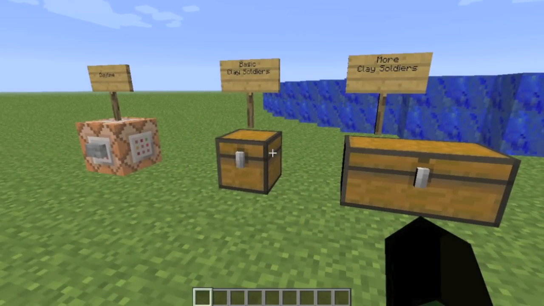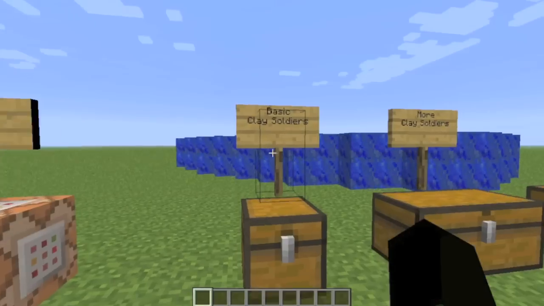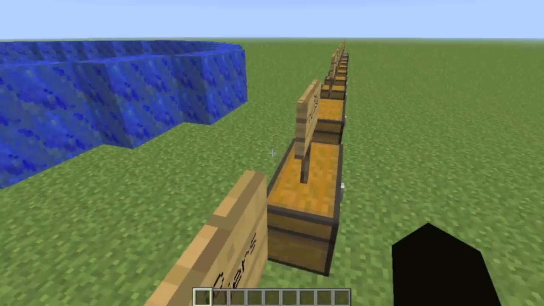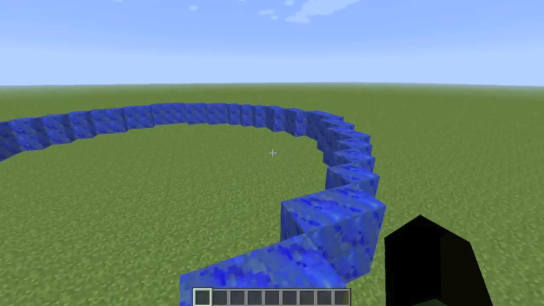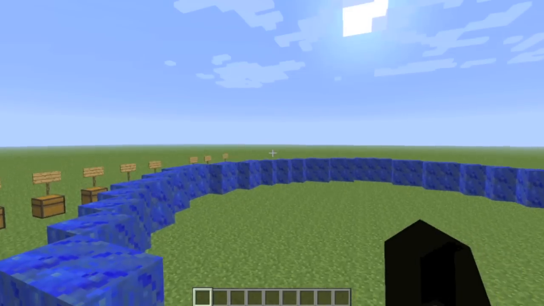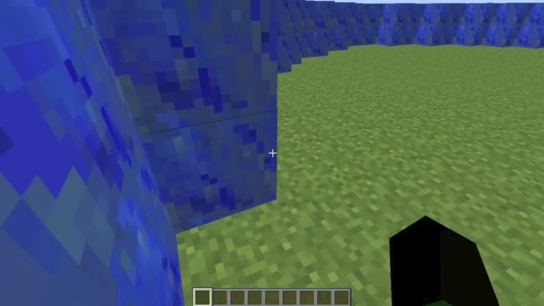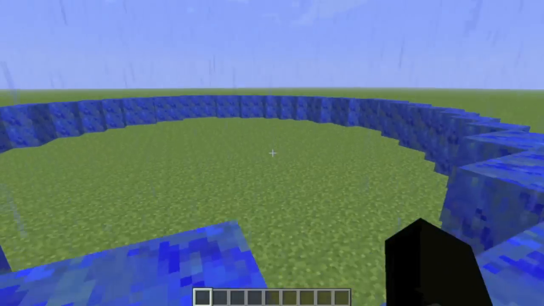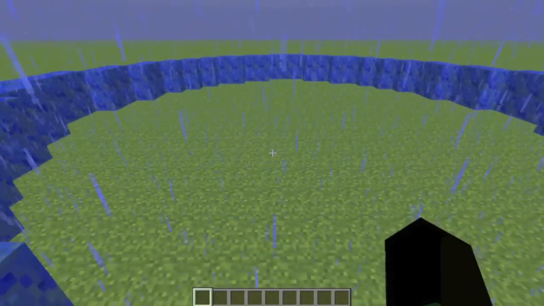Now, a lot of people may want to use this in creative mode, just because it's not terribly resource consuming, but maybe a little. But a lot of people who like to do big aesthetic builds might like to do this in survival. Once you've got tons of resources and there's really nothing else to do, and you start building all kinds of stuff, you can make an epic Clay Soldiers battle arena. Hopefully more epic than this.